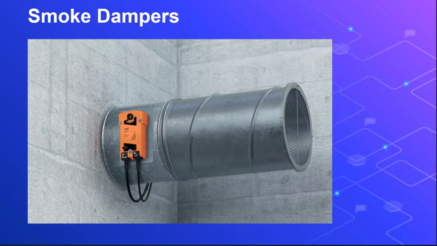Smoke dampers. As you see on the screen, if there is an advanced fire alarm system in the building, it is used on the compartment passage walls of the smoke evacuation system. In addition, instead of motorized fire dampers, a smoke damper is used in the passages of the operating rooms. The opening and closing of the damper is also done by the engine. It maintains the open or closed position required by the firefighting scenario. There is no temperature sensor or heat sensor on it. As you see on the screen, there is only an engine, not a heat sensor.